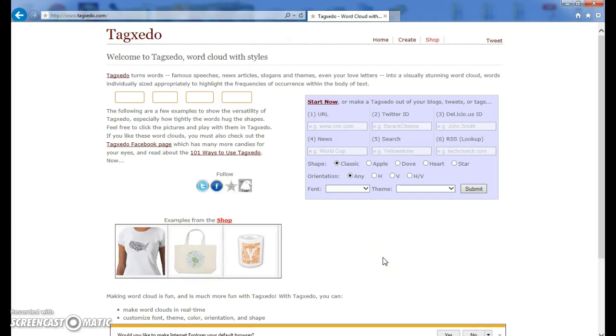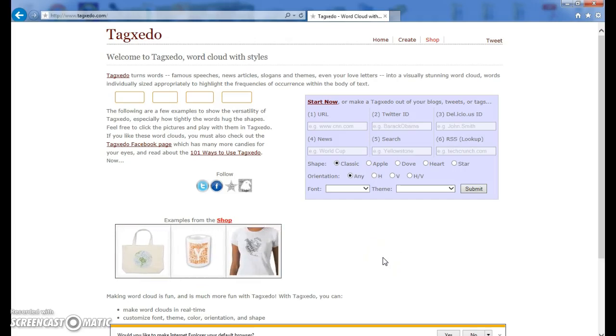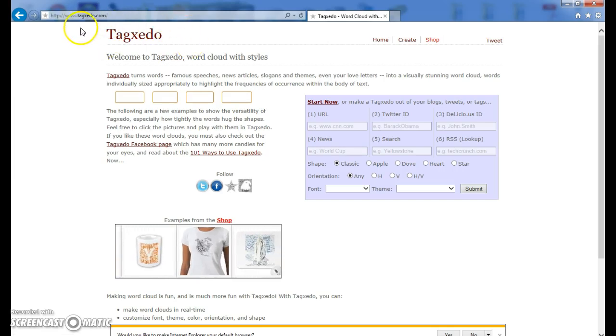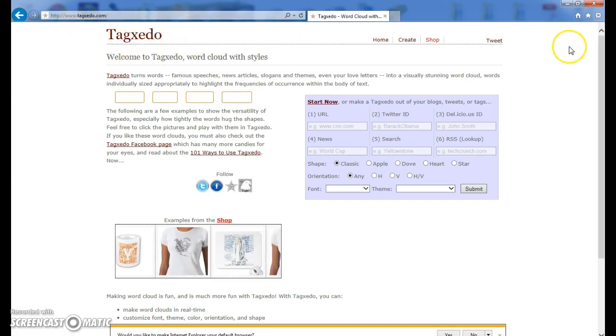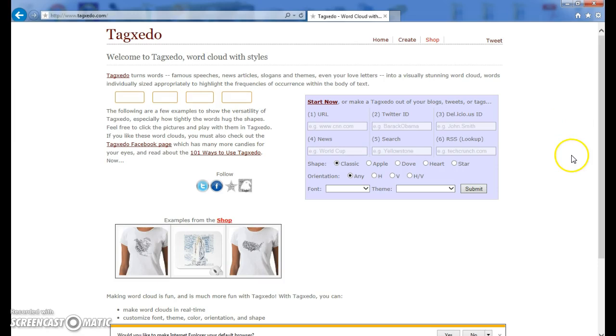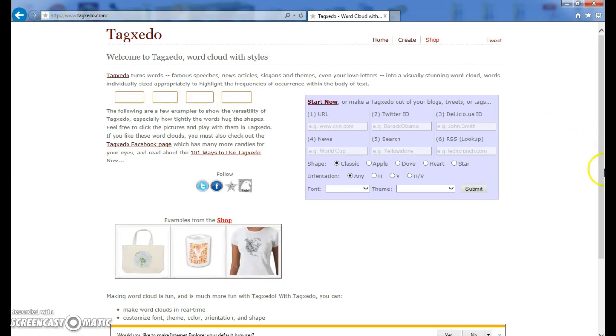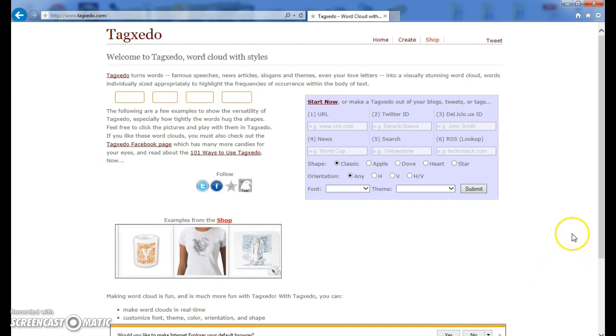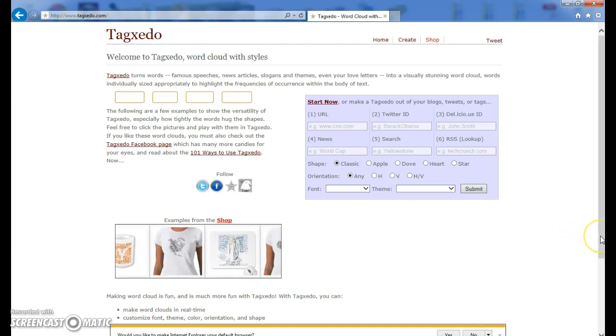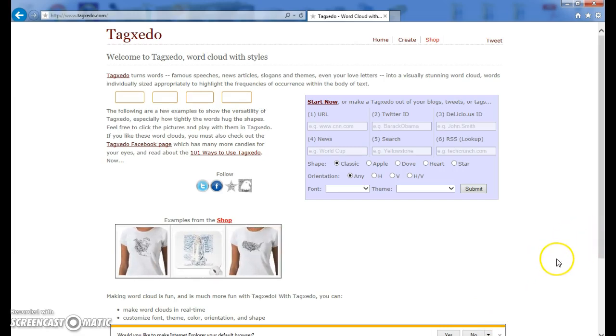Okay, I think you're really going to enjoy working on this website. It's called Tagxedo, but you want to make sure you are running it on Internet Explorer. This browser works better with this particular website. So if you're in Chrome right now, you could stay in it, but open up Internet Explorer once you're done listening to my video, or have them both open at the same time. That would be fine too.